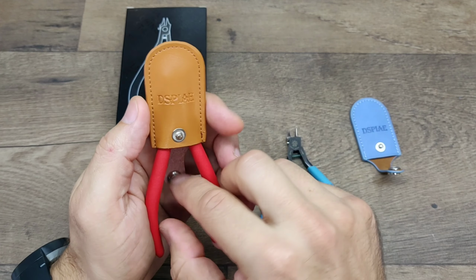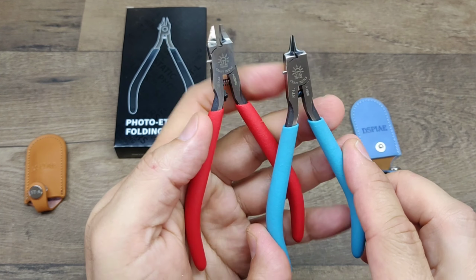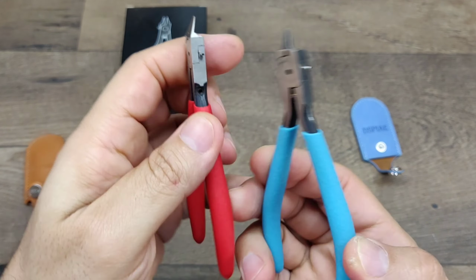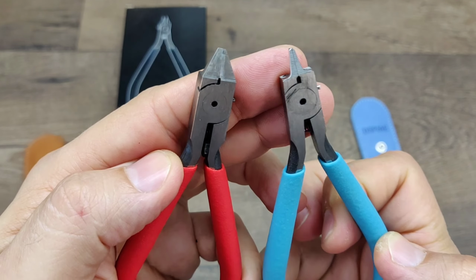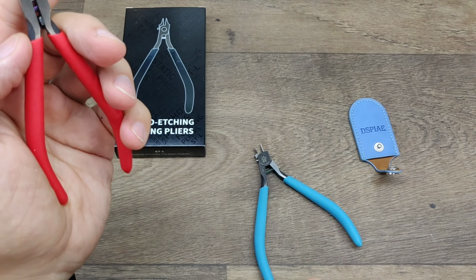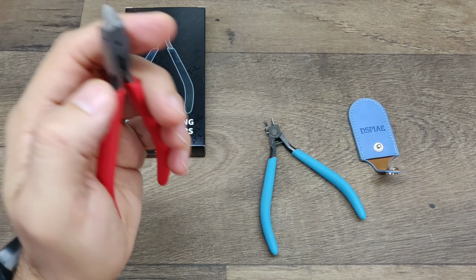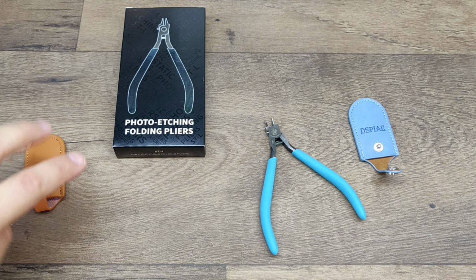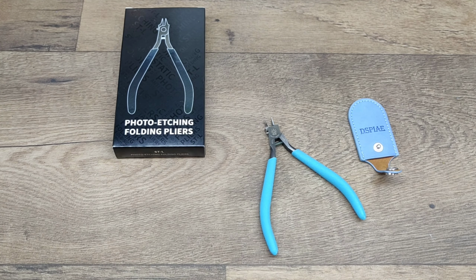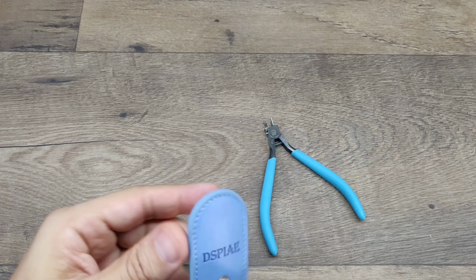That's very important, because if you have a look like that, they are very, very similar. Even on the top part, look at how similar they are. And this one actually sells for much cheaper than the cutter, so don't be fooled by the price. This is not a cutter, so whenever you see the blue handle, that's just a pliers, and don't try to cut anything with it. Use it just to bend the items as intended.